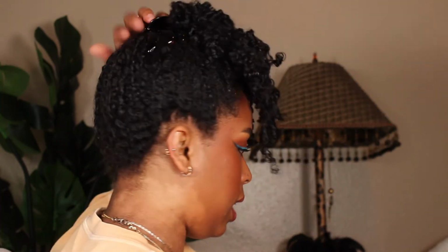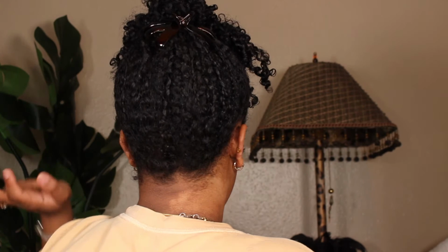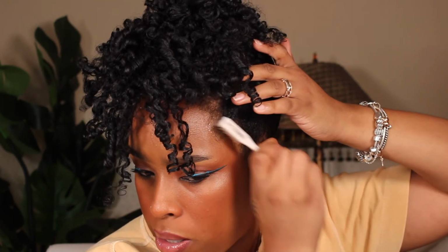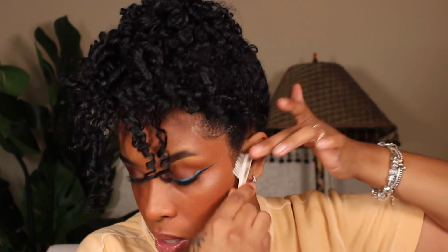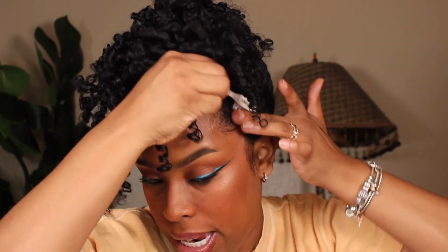Alright, so all I did was just take the clip, gather my hair at the top, and put the big jumbo clip in, so I kind of have like a curly pompadour that is not a pompadour. So I have the Silk Elements Mega Silk Extra Strength Edge Control and a toothbrush that is for my hair. This is actually a Pandora jewelry bracelet brush, but I use it for my edges because it's soft. And I'm just going to so effortlessly brush my edges down or where I want to go.